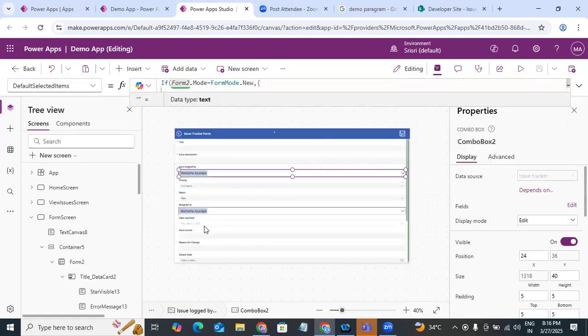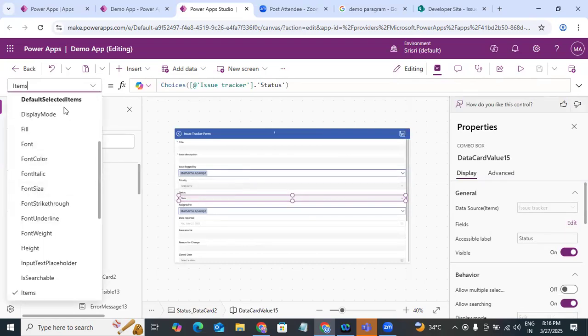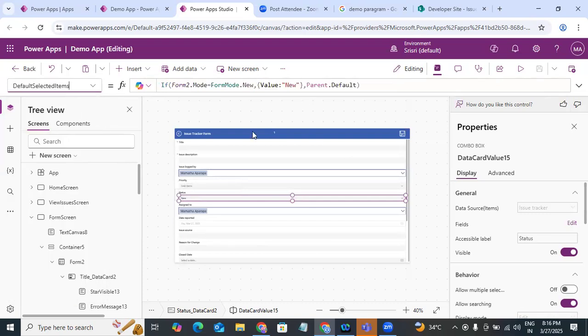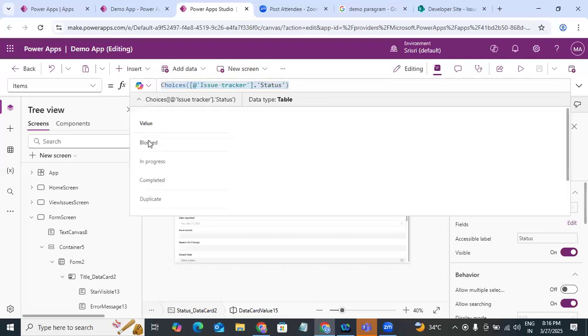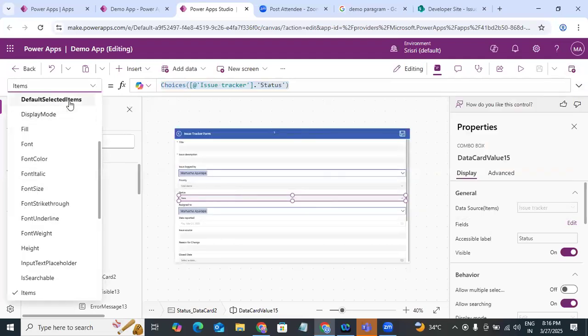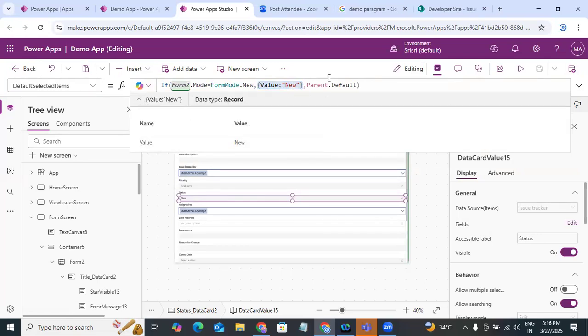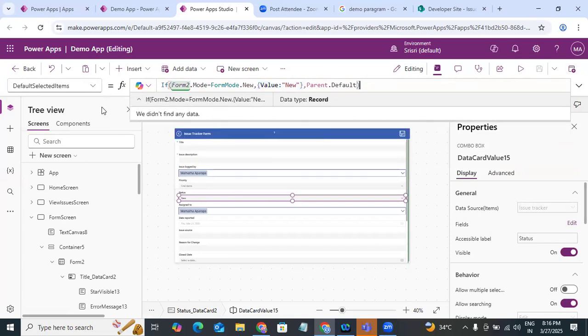For example, the status column should display New by default. What I have written in the default selected items depends on the data source for this one. See the value here, this is the data source we have given, and I have given the same schema in the default selection.